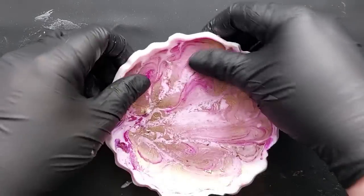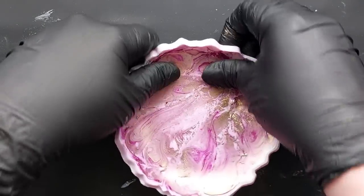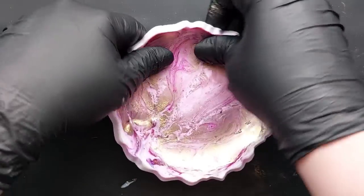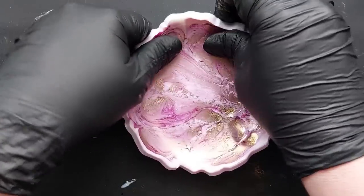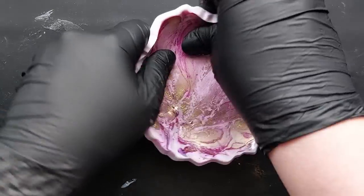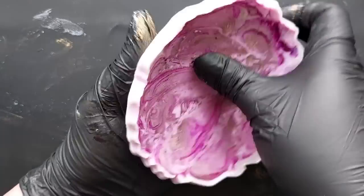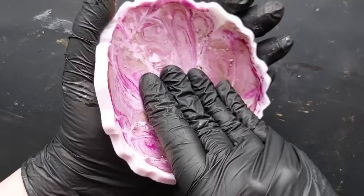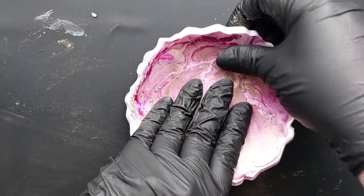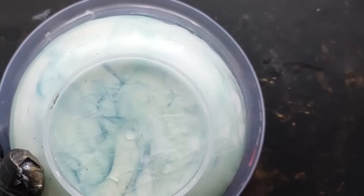By the time I got around to the pink one, it was late — I was really pushing the limits of this just being too hard to be able to mold, but I didn't give up. I just went around and around and carried on until I could not carry on anymore. My thumbs were hurting me at this point and I thought, you know what, I've done all I can to try and create something that looks a little bit like a bowl. It's almost like a 'plowl' at this point — like a wannabe bowl. I never quite got there, but I did what I could to bring those edges up.